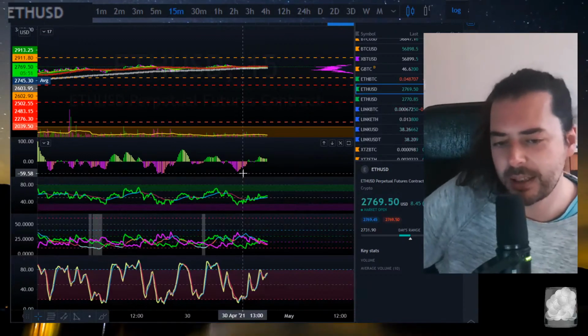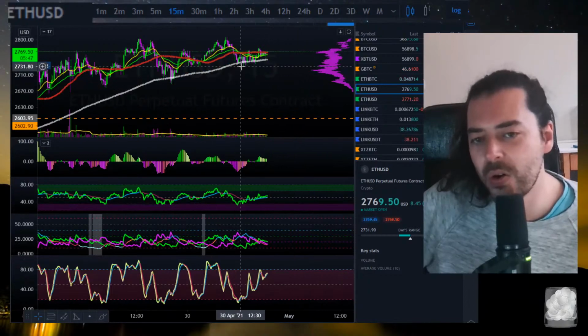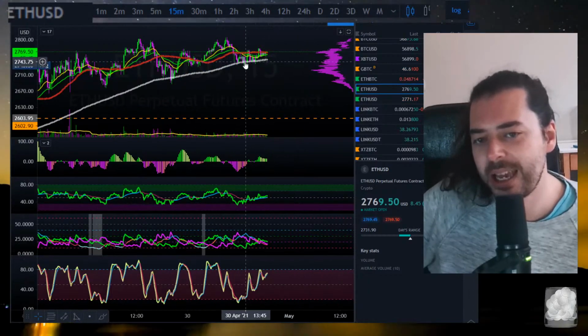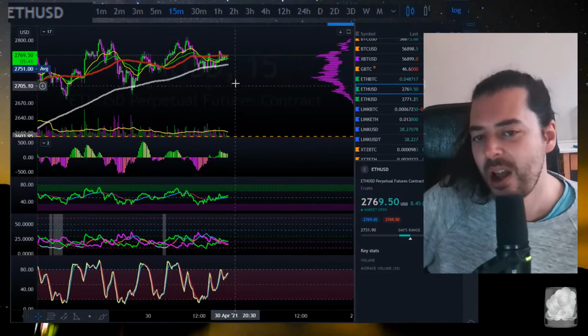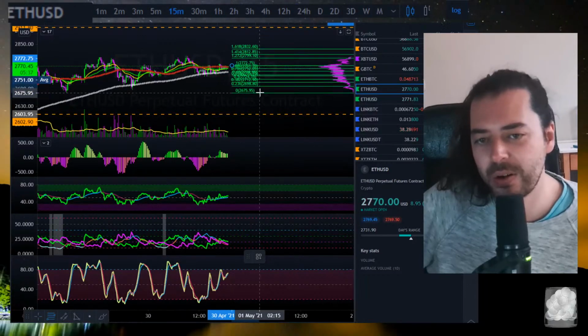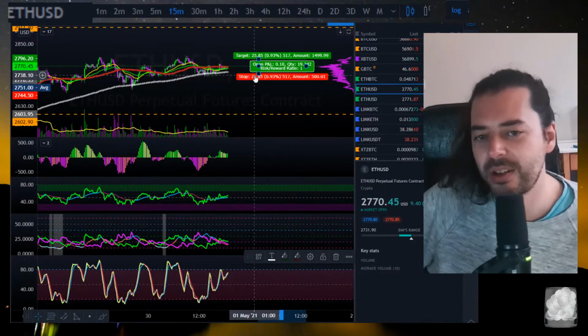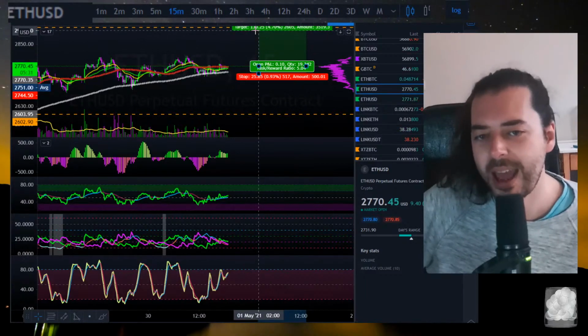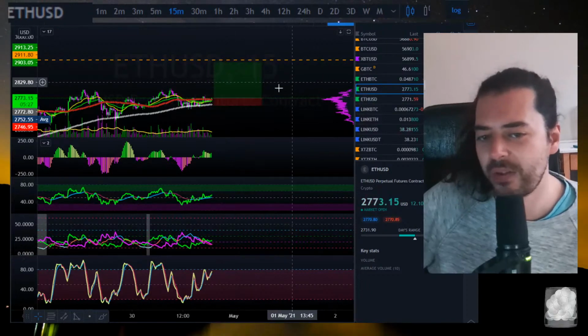What we're saying here is that if this low just here turns out to be hidden bullish divergence in this little period of time that we're at right here right now, we could be looking up towards that higher target. This is your fairly low risk profit and trade from this region. If you're looking for a 5 to 1, it's on.